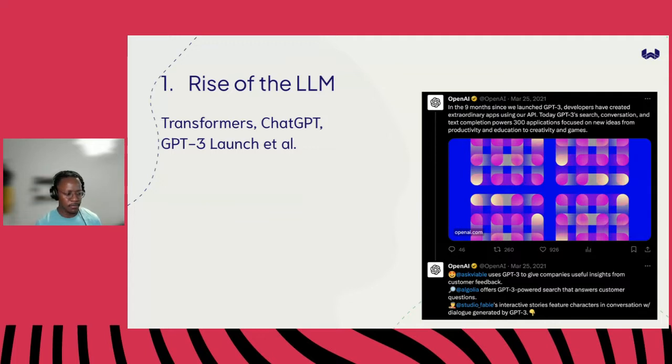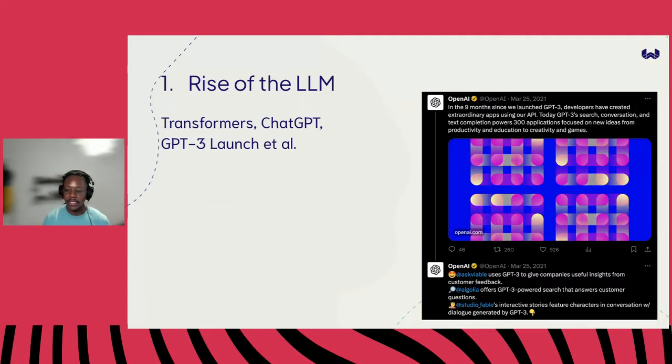ChatGPT was one of the fastest growing software products, if not the fastest. And then you saw people starting to build on ChatGPT. OpenAI opened up this API for developers to build from it.